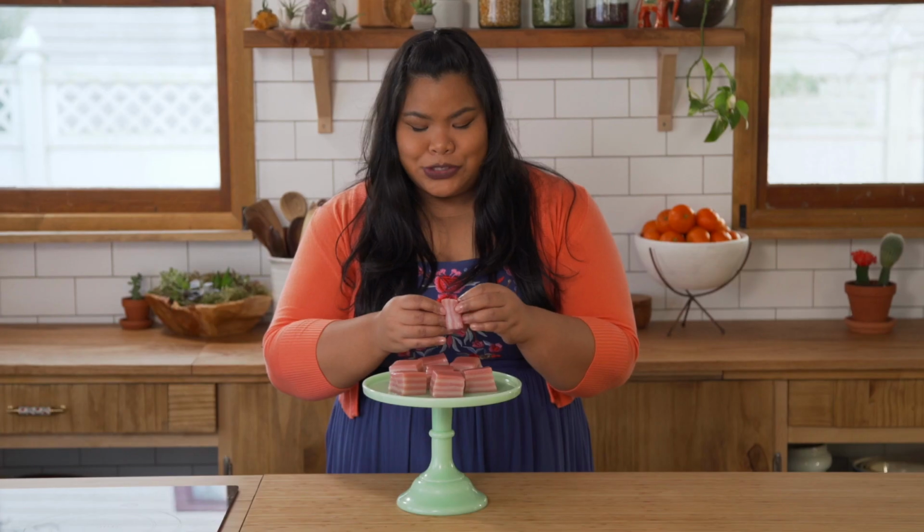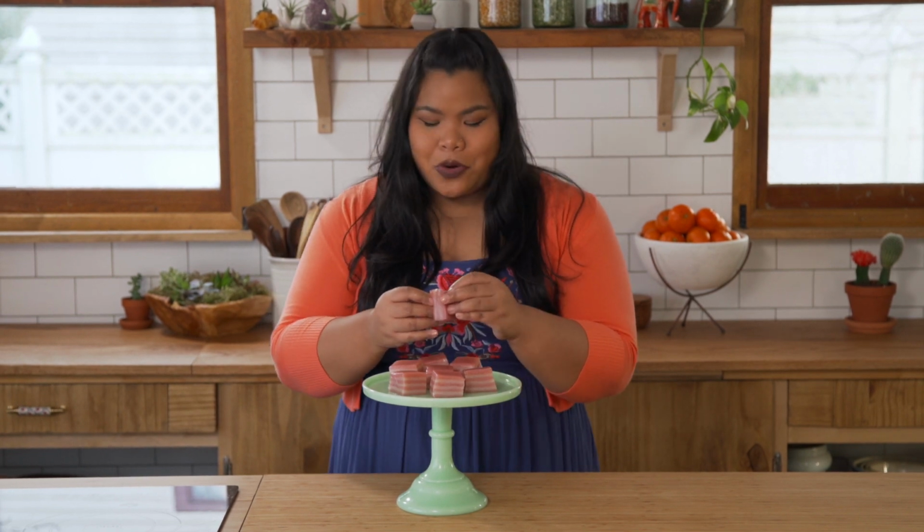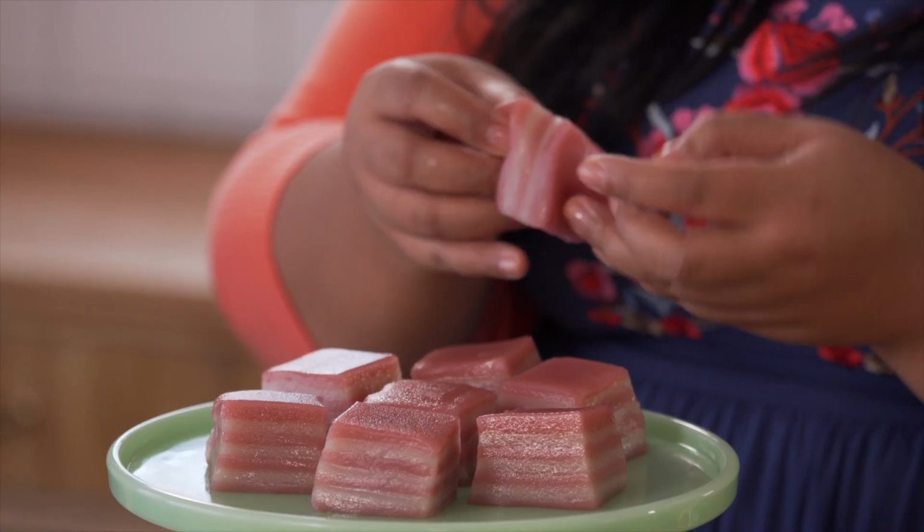That's my kind of dessert. It's not too sweet. You taste a little hint of strawberry and coconut. Oh, and such a fun texture.